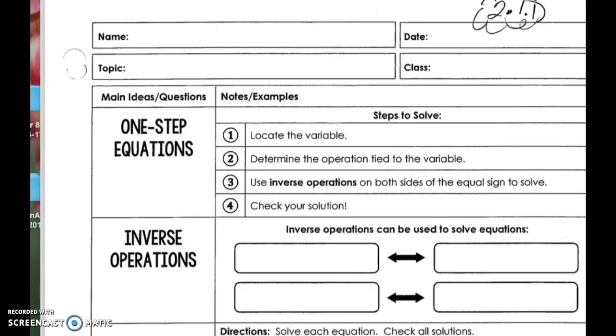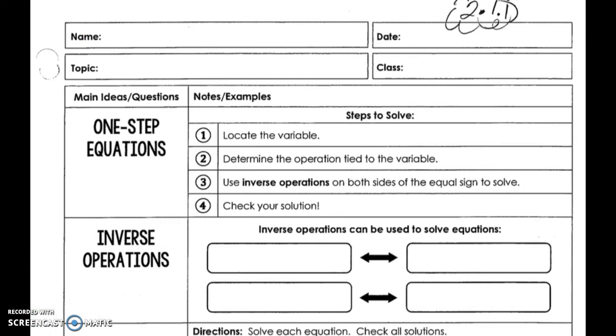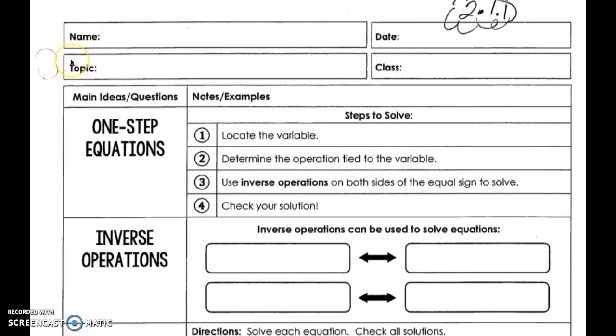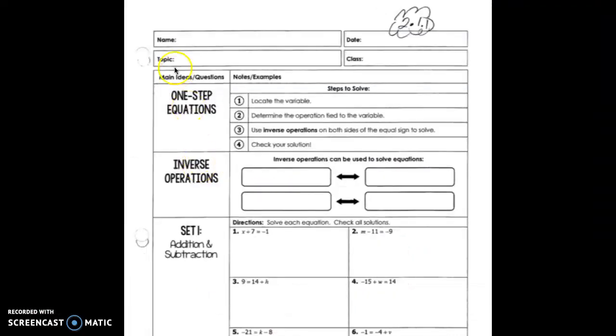We're going to start the notes, and I want you to make sure you put your I can statement on here. So we're back, and I'm going to start by writing I can. I want you to fill in the rest. So I can solve linear equations.